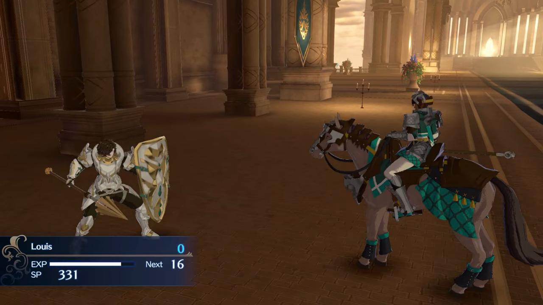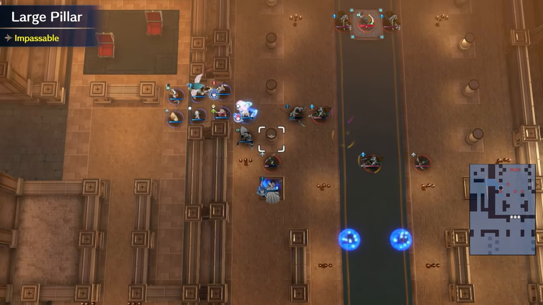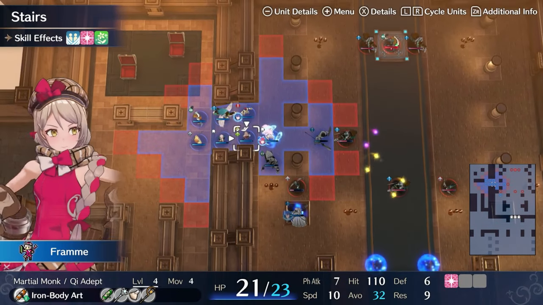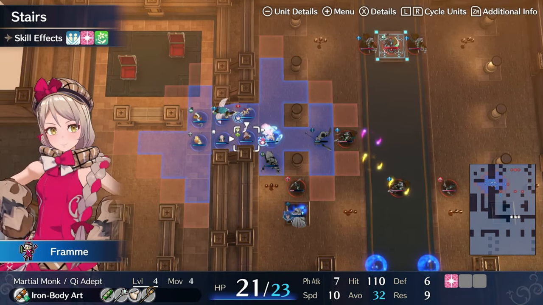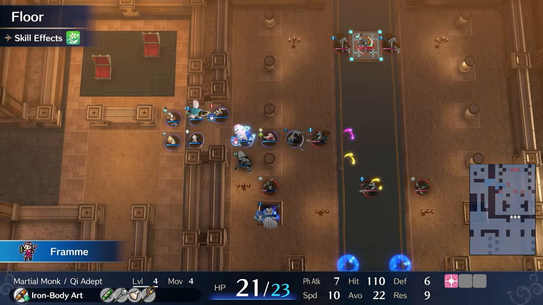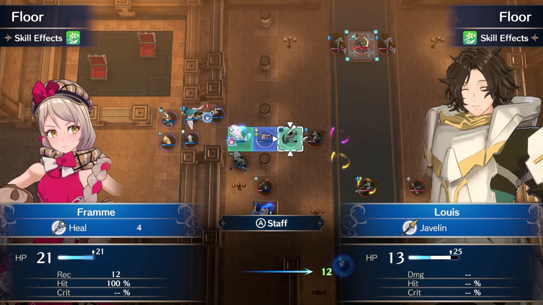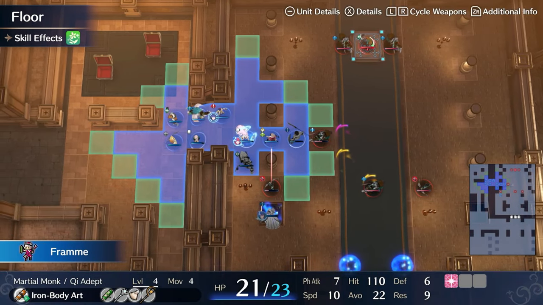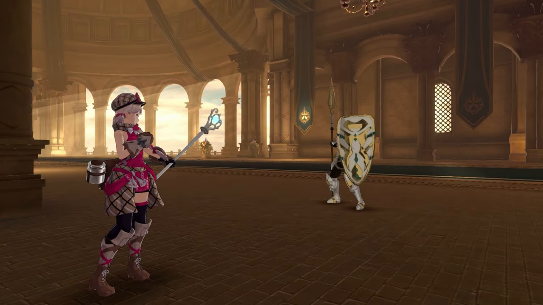And then we could probably just move. I don't think any of these guys have ranged weapons except for the archer. So if I could take out the archer... Well, the archer's not going to be able to take out Fram in one hit, right? If I move here, yeah, the only one that can hit me is the archer. So I should be able to just go heal, heal. I feel wonderful.